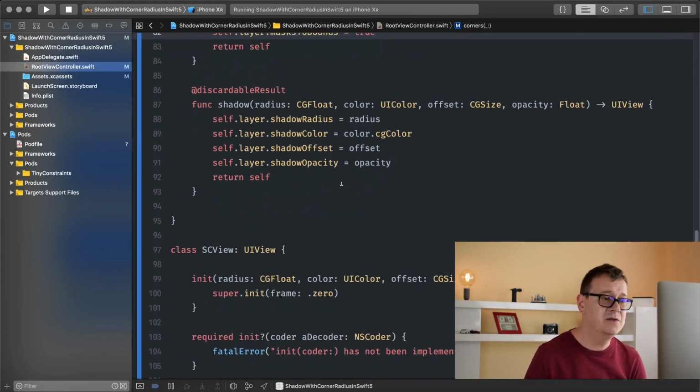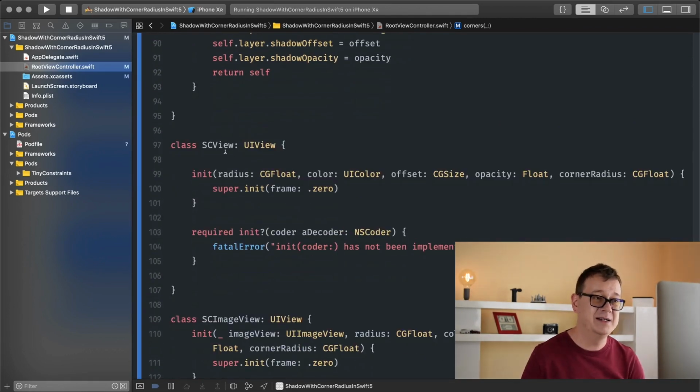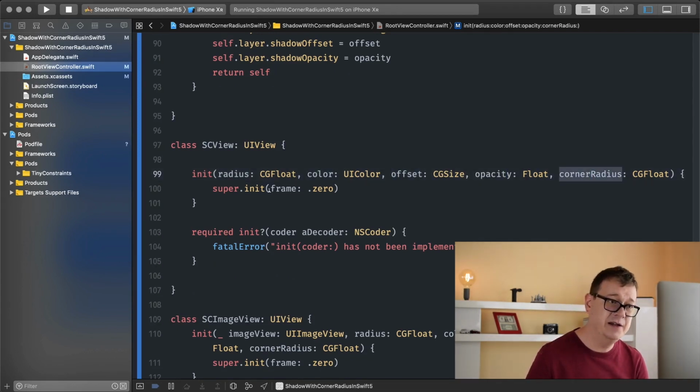So to the rescue comes a new class, and this is called SCView. You may change it later on if you want to. Here we simply add our radius for the shadow, of course. SC means shadow corner radius. Yeah, I just made that up. Color, offset, opacity, and the corner radius. So the radius of the shadow is first, and last is the corner radius.